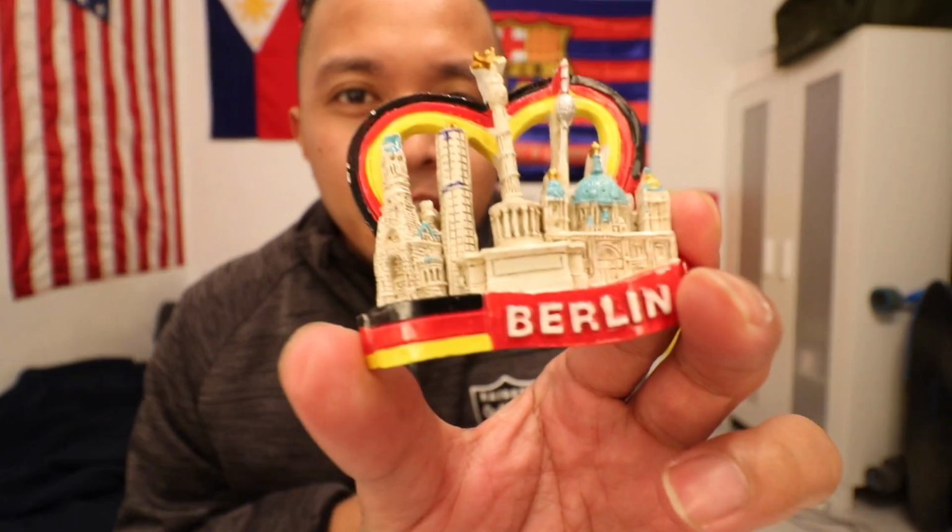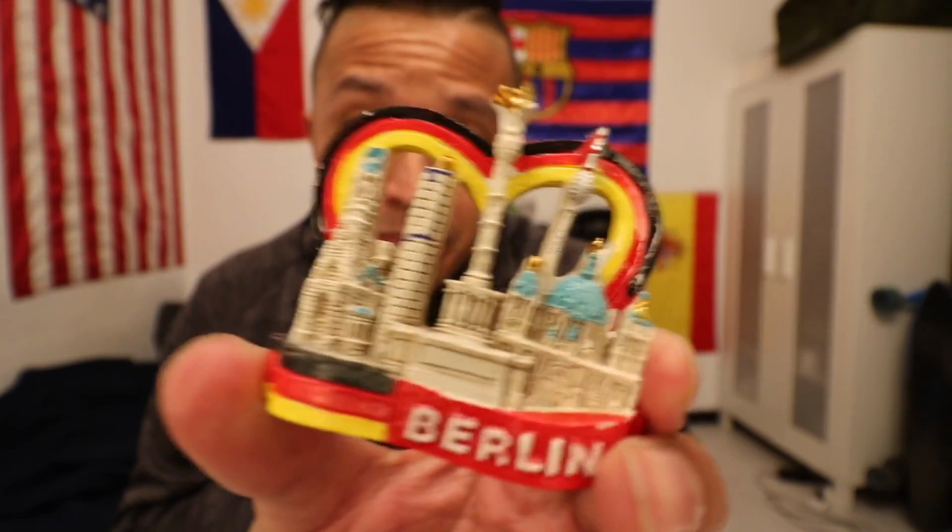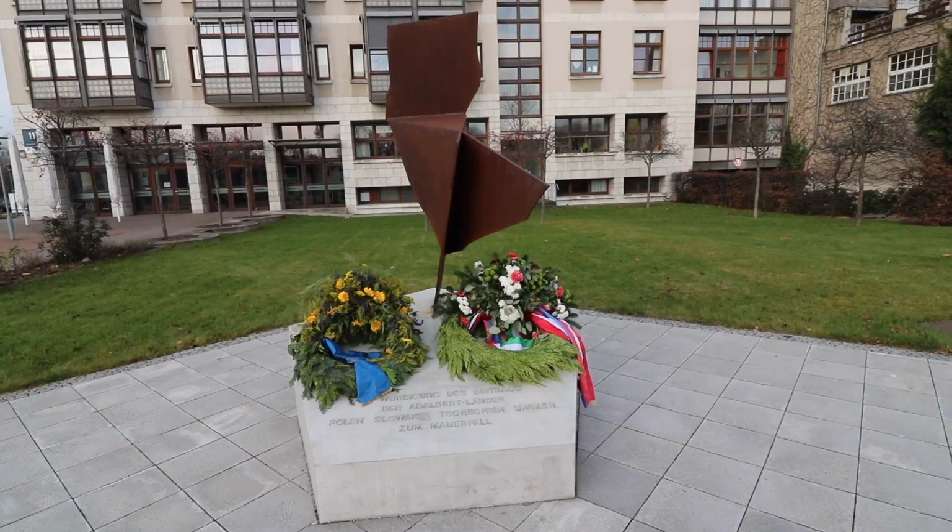I didn't record while I was inside the souvenir shop, but this is what I got. For €3.90 I got this nice Berlin magnet to add to the collection. €3.90 is pretty good. It's like €1.10 off. Usually it's about €5 in the center near Brandenburg Gate. Finally, I got a shot glass. Very nice German lady who works there. Not a lot cheaper, but definitely cheaper, so check it out.